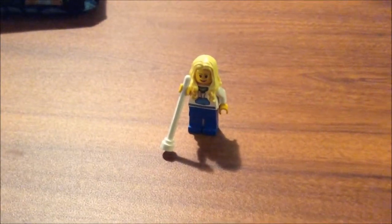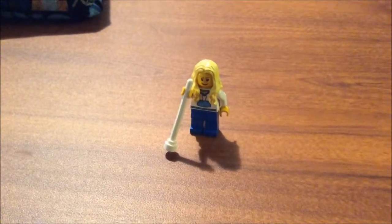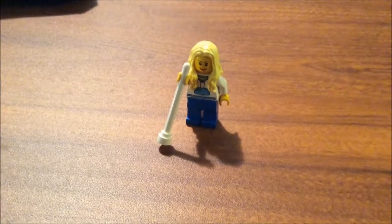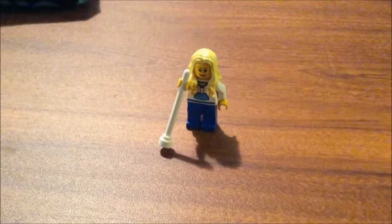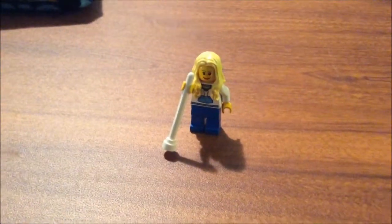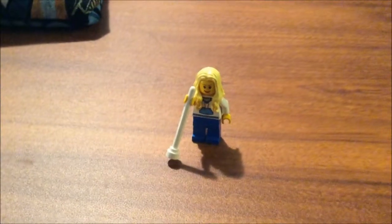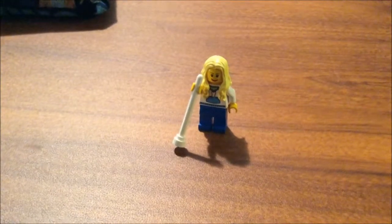My cane is in a lot of my pictures because it's always with me. If you look closely at the profile pictures I have on YouTube, Facebook, and other places, my cane is usually there. The white antenna was the closest element I could find to represent it. The height is actually about right since I carry my cane tall — the thickness may be a little out of proportion, but it's the closest I could do. The width antennas also make pretty good canes because you can turn them around and put the top toward the ground for the tip.